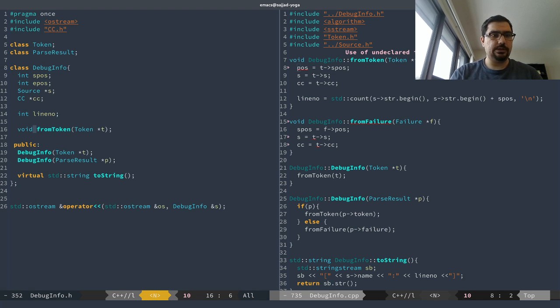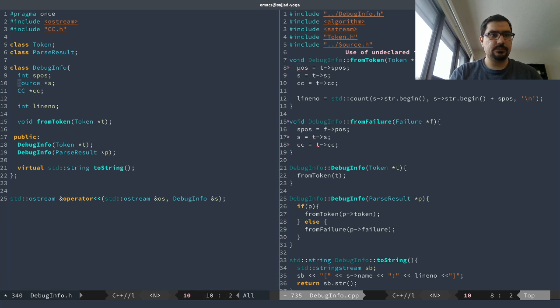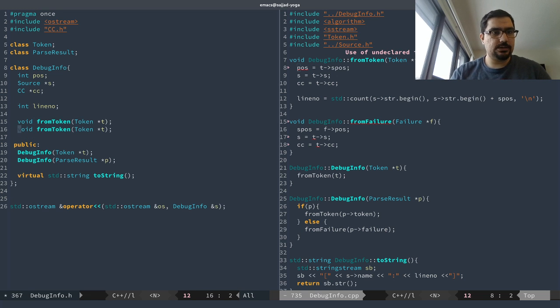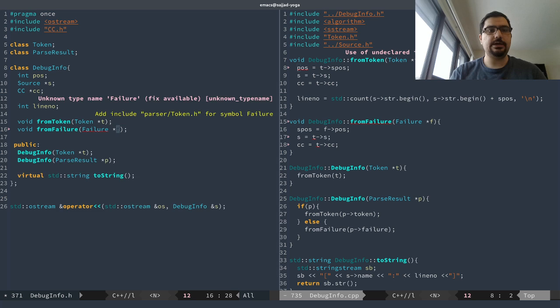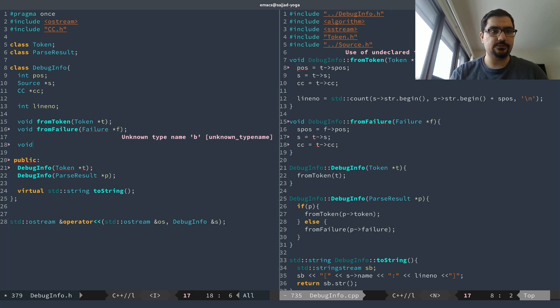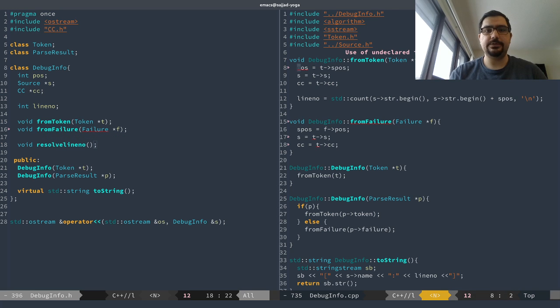So let's go there, that to that. And I'm going to do this one from failure star f, and let's have a void resolve line number that we can call whenever we see fit.